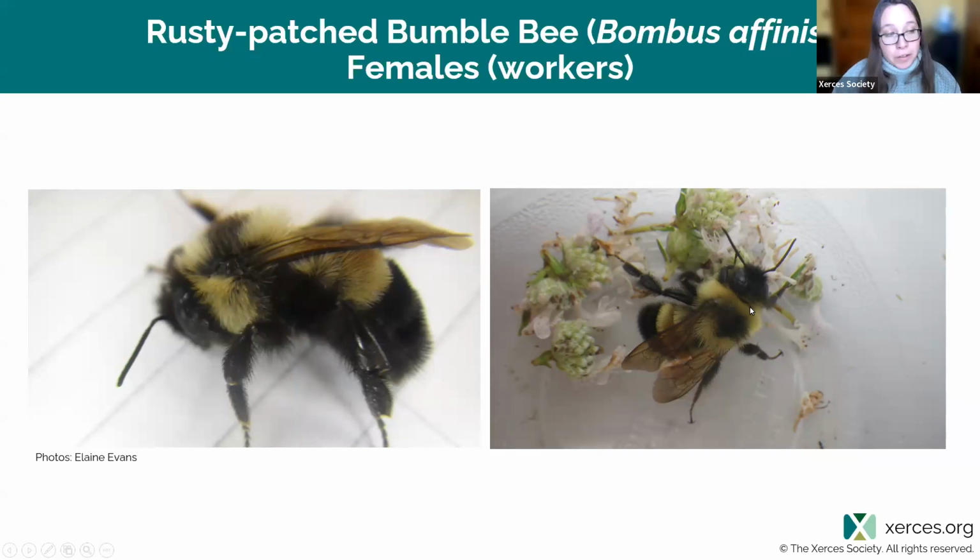In this second photo that you see to the right, we can also see the color patterns that are really typical for a rusty patch bumblebee worker. Those dark hairs on the front of the face, dark hairs on the top of the head. There are a few light hairs intermixed there, but that is something you will occasionally encounter with rusty patch bumblebees. We can see that pattern on the thorax, that umbrella shape, as well as the rusty patch pattern on T2 of the abdomen.